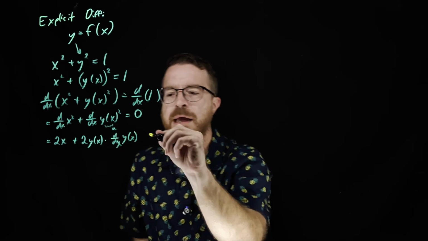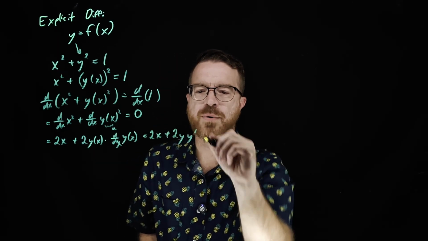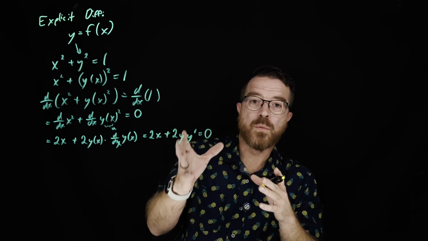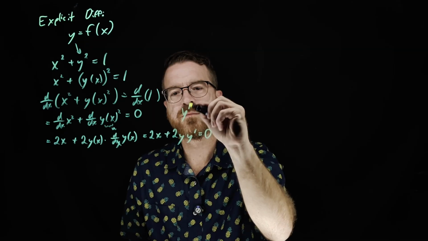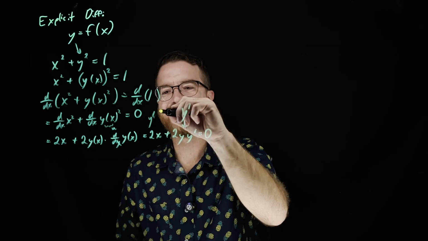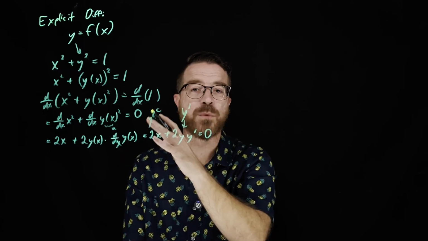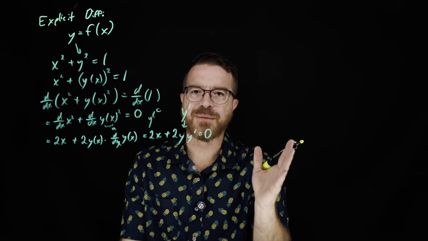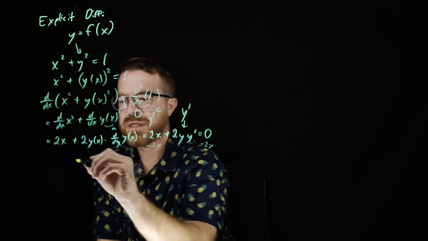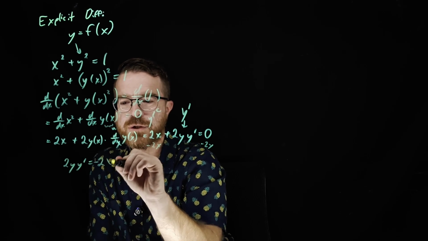So now if we look at what we actually have, I'm going to shorthand this into how we usually write it, which is going to be 2x plus 2y y prime equals 0. So now that we have it in terms of our y prime terms, that's this one, and our not y prime terms, which I'm going to notate with a C for complement, which means not y prime, I'm going to separate them so that I have the y prime terms on one side and the not y prime terms on the other side. So I'm going to subtract 2x from both sides, and I'm going to have 2y y prime equals minus 2x.